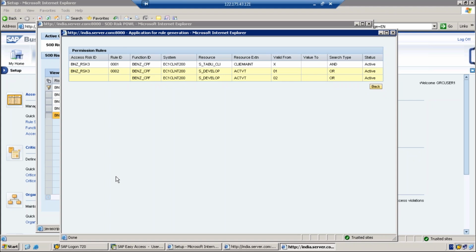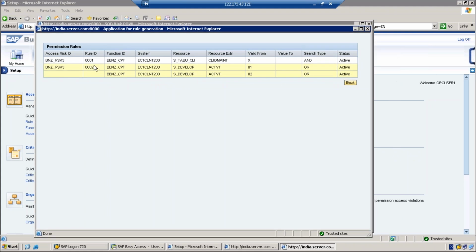Okay, clear everyone? Two rules, two rule IDs based on the object name, and there is a relation between them, and or. This is one set of values. This is the second set of values. And as we discussed, we got only two rule IDs, not three, right? Yes, two only, correct. Because these two are related to only one object, right? Yeah, even I guessed it in the same way. Maybe it's the same object, so we might get only two rules. Yes, exactly. Since it is the same object, one object will be considered as one set of values.